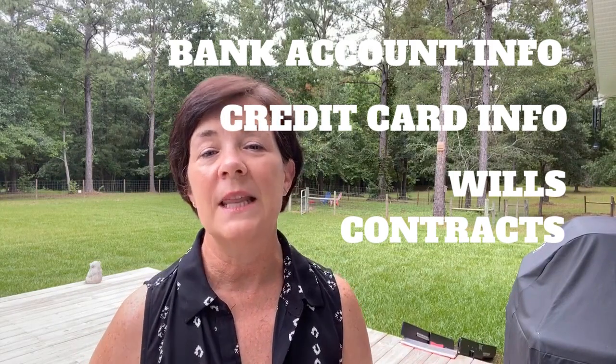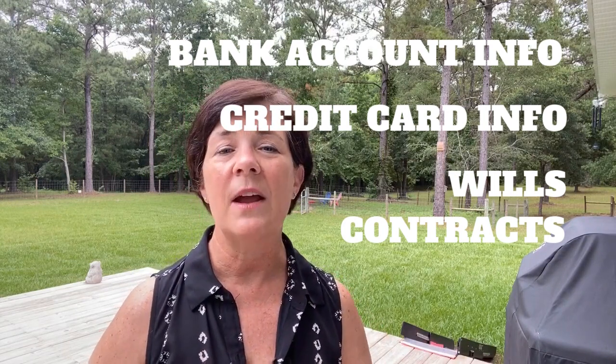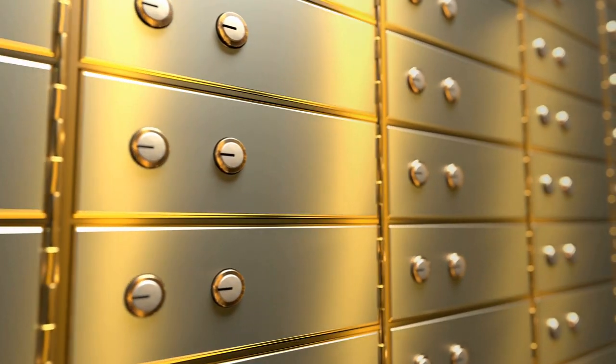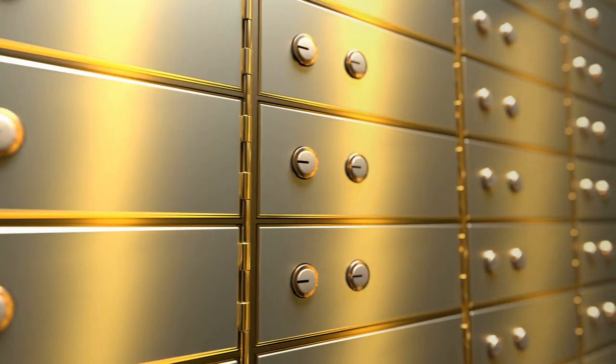Now, before anything hits, whether it's fire, hurricane, tornado, floods, go around the house and take pictures of everything of value: furniture, jewelry, artwork, collections, anything that's important to you or valuable. Download the pictures onto a flash drive and save that flash drive someplace away from home. Better yet, put it in a safety deposit box at your financial institute. If something happens, you do have the pictures for insurance purposes.